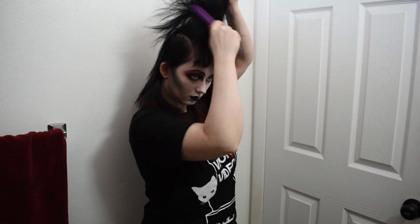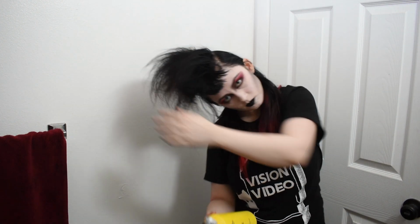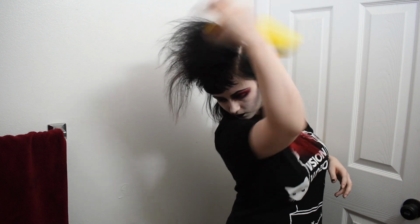You're going to want to keep going until it basically stands up on its own. And then it should eventually look something like this. Flip it all to the side and then start hairspraying. You're going to want to use quite a bit. And if you're using a wetter hairspray than Got2b, I'd recommend using a blow dryer on it as well.